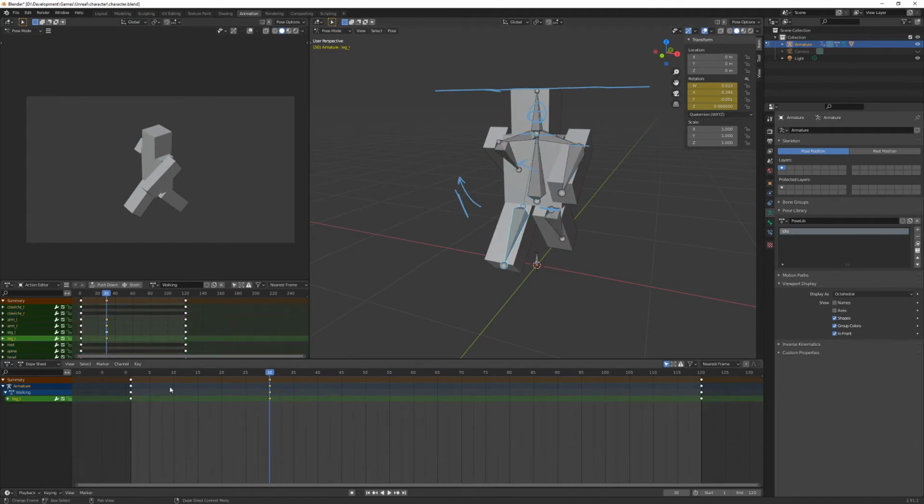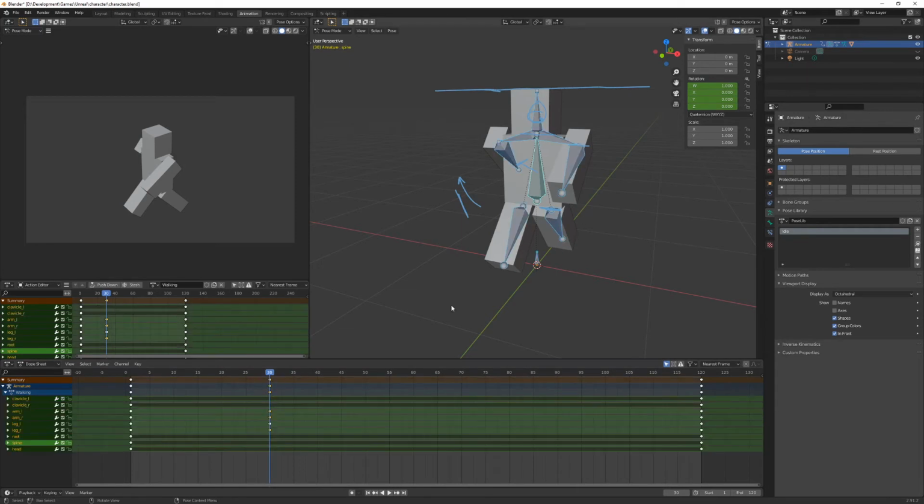So as we choose the different bones, you can see that our timeline down here shows just the right leg in this case, the left leg, the spine, etc. So if we have all of these, we can control the keyframes that way. All right, so as I mentioned, this is a quarter of the way through. And so another quarter would be at 60.